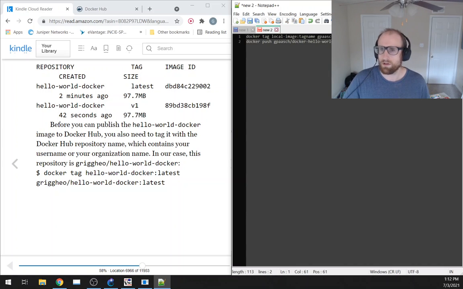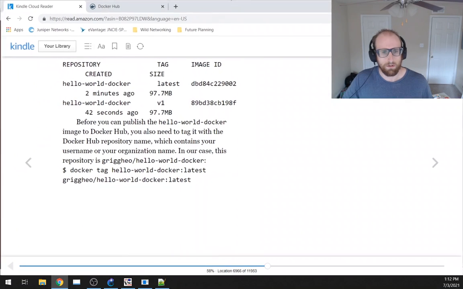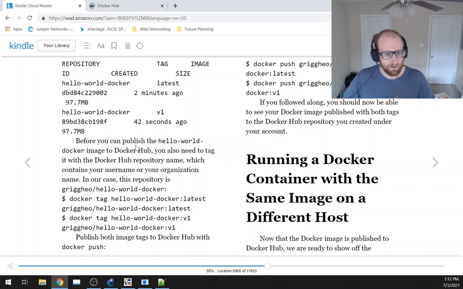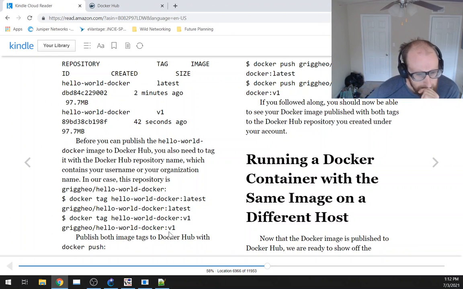Tag name, we'll use latest. Yep. Use that here. And then the local image, let's see what they're doing. Okay, so they're actually doing 2 pushes. They're pushing up the latest and version 1. So let's do the same thing.